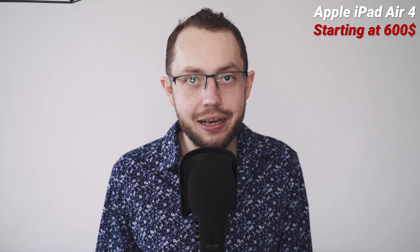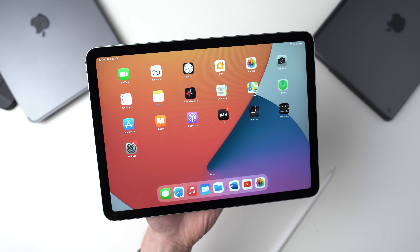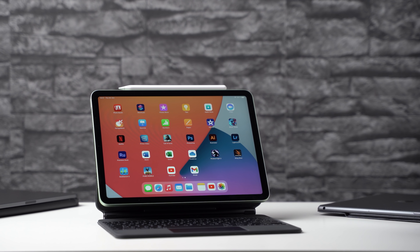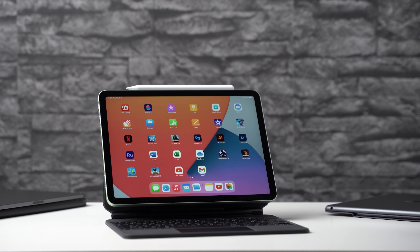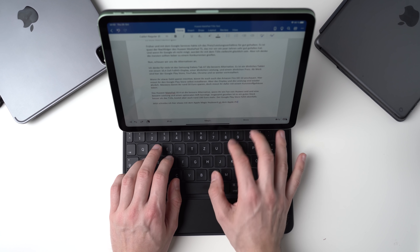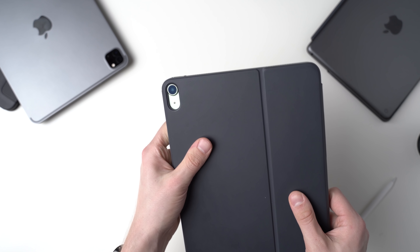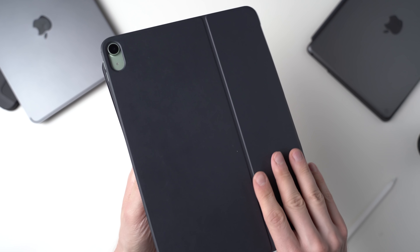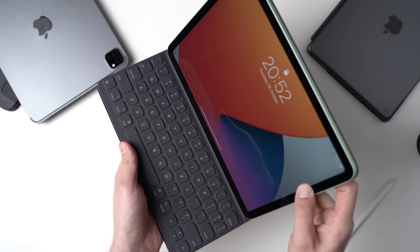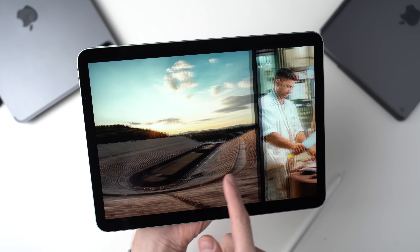The fourth tablet on this list is the Apple iPad Air 4. I think it's a fantastic alternative to the 11-inch iPad Pro. If you don't need a 120Hz screen or a LiDAR sensor, the iPad Air 4 can be the better value compared to the iPad Pro 11-inch. It works with the same accessories — the Apple Smart Keyboard, which is a great travel keyboard, and the fantastic Apple Magic Keyboard — so the keyboards are exactly the same as on the 11-inch iPad Pro. With iPadOS you can use the mobile versions of Microsoft Word and Excel, or Apple's own apps. The 10.9-inch IPS screen runs at 60Hz but also supports the Apple Pencil 2. Inside runs the super-fast Apple A14 Bionic processor with 4GB of RAM, and storage options of 64 or 256GB. Cellular versions are available as well.